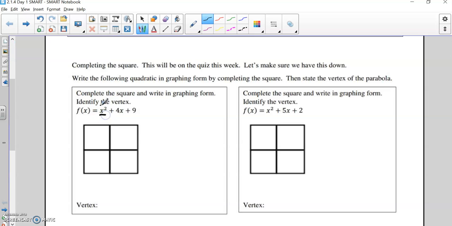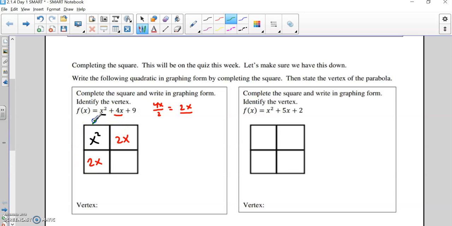The first step is to put your first term in the top left box. From there, you take your middle term and you split it in two. If we do 4x divided by 2, we get 2x, and that is what we're going to put in both of these diagonal boxes. Remember, essentially what we're doing is taking this term and splitting it evenly to share between these two boxes.